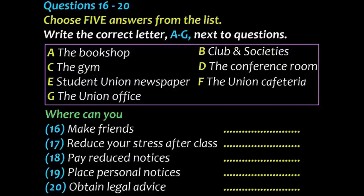Regarding the second issue, if you have a problem or a grievance, or if you feel under pressure or depressed for reasons both inside and outside the university, for example, perhaps a dispute with your landlord or the people in your local gym, then come to us. We have a range of counsellors and helpers, and even some lawyers, who you can meet in the conference room. So just sip a cup of tea or coffee with them and tell them your troubles, and they'll be all ears. Basically, there's every reason to join the student union, since whatever you need, whether it be social or representational, we will help you.